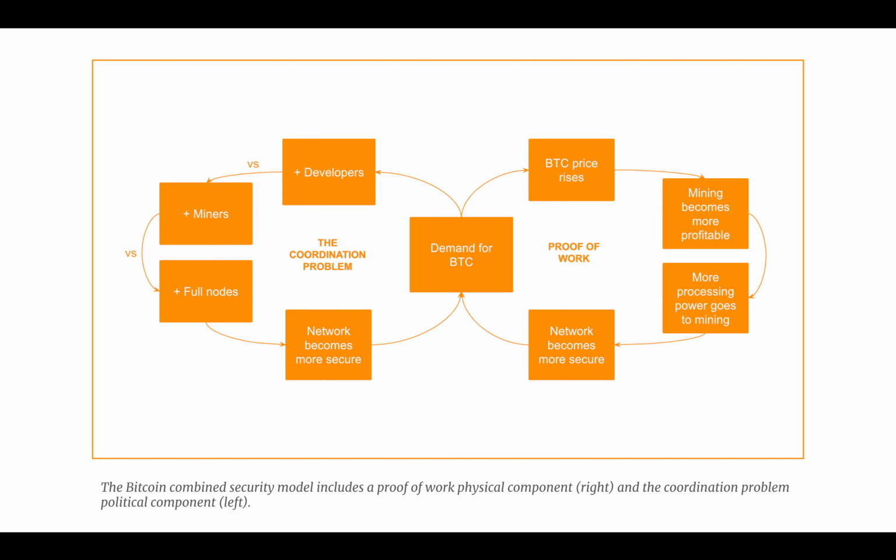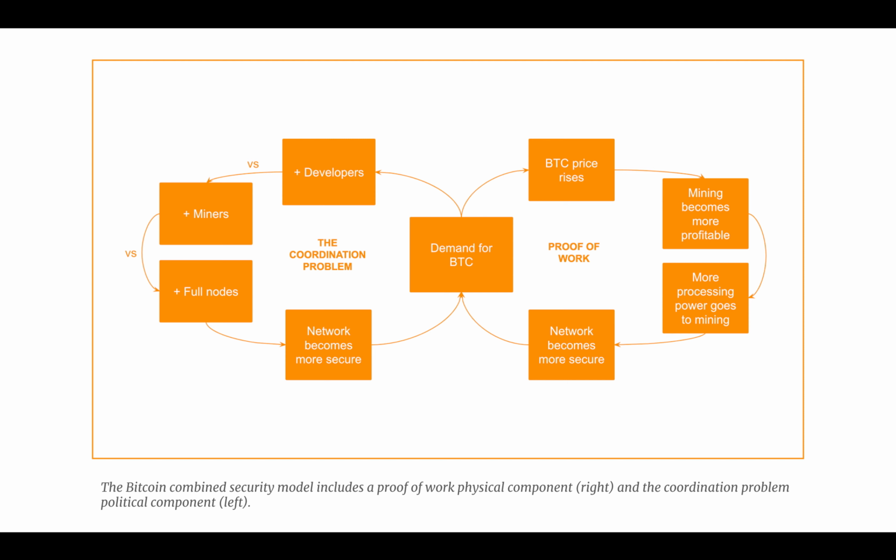The combined security model. To answer the question, the system may be divided in two parts: the deployed operating network, which works in a mechanical way according to a set of objective rules, and the social layer, which is the sum of people who develop and run the operating network on a global scale.